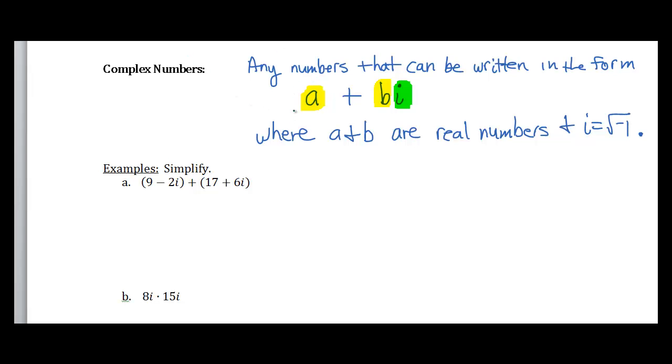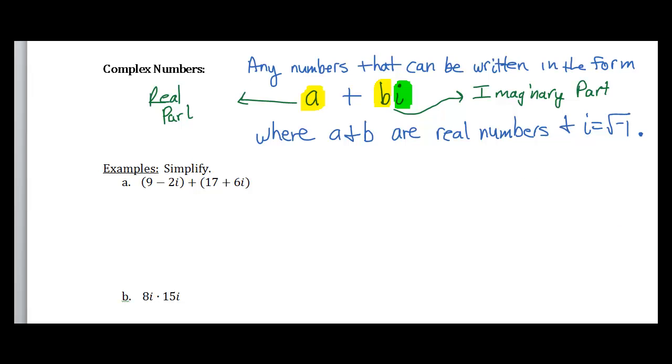This part that doesn't have an i is called my real part, and this part that does have an i is called my imaginary part. So we have a real part and an imaginary part. When we see numbers like this and we want to add, subtract, multiply, and divide them, we're going to treat i like we would normally treat a variable, kind of like x. So think of this as a plus bx. We're going to treat it the same way. But when we want to simplify, we have to remember that i squared is negative 1, i to the third power is negative i, and i to the fourth power is 1.